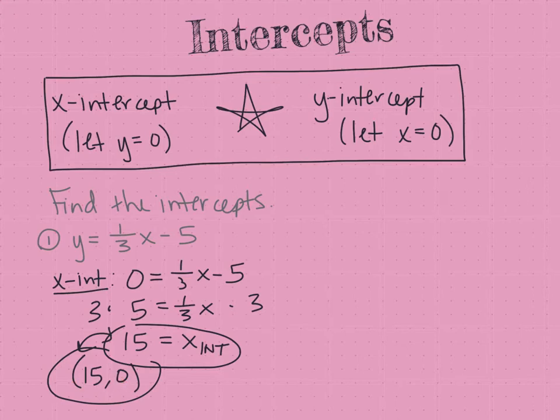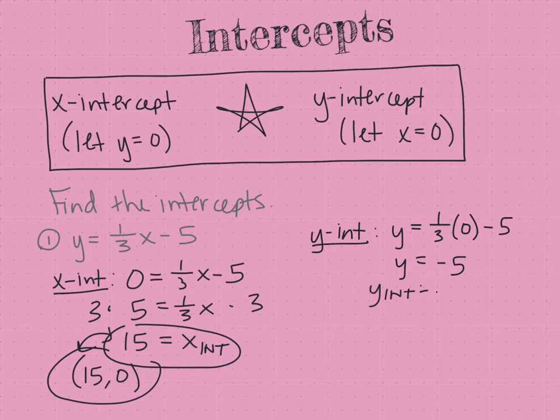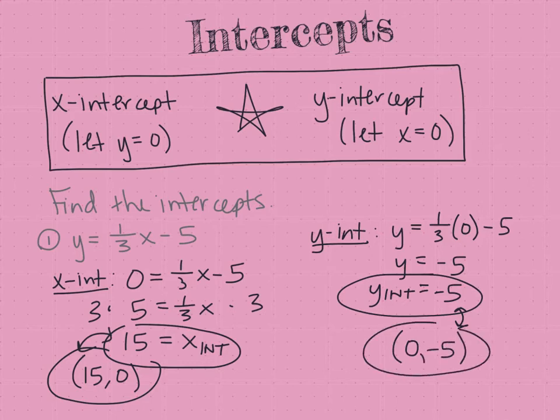All right, to find the y-intercept, we're going to let x be 0. This one's a little easier, so we'll have y equals 1/3 times 0 minus 5. So 1/3 times 0 is 0. 0 minus 5 is negative 5. So we could say that the y-intercept is negative 5. An alternate thing that we could say is because when we let x be 0, we found that y was negative 5. We know that the coordinate point (0, -5) is also on this line. You could also plot this on your calculator. I'm actually going to do one more example, and that's the one we'll take a look at on the calculator.